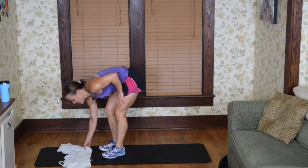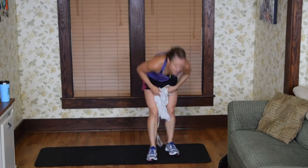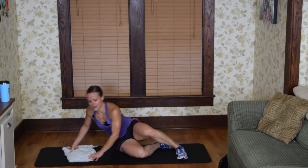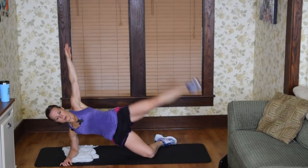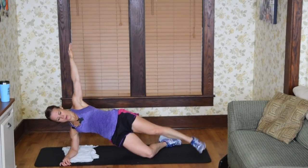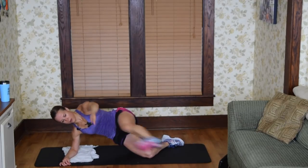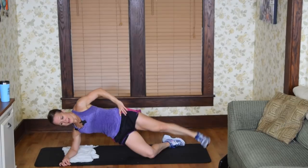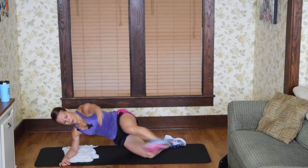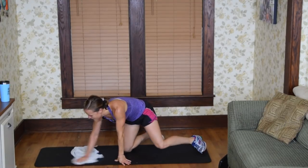Going back into that right side plank with a glute lift and a kick. All right, here we go. Tighten that core. Try not to twist a whole lot. Sometimes that can put a little pressure on your back that doesn't feel good. And touch. Good job. All done with that one.